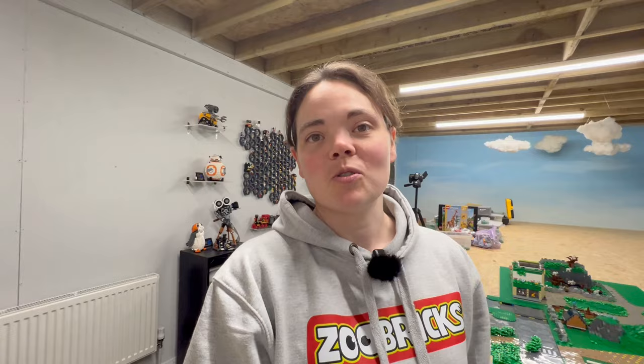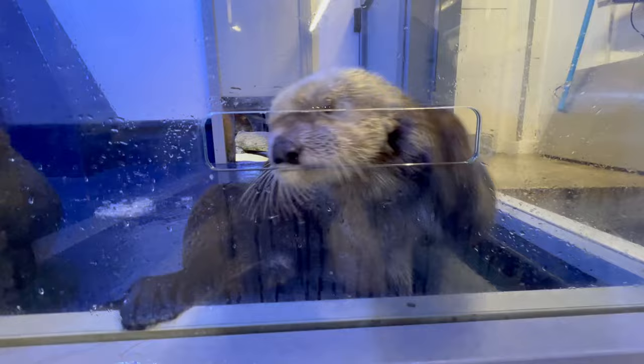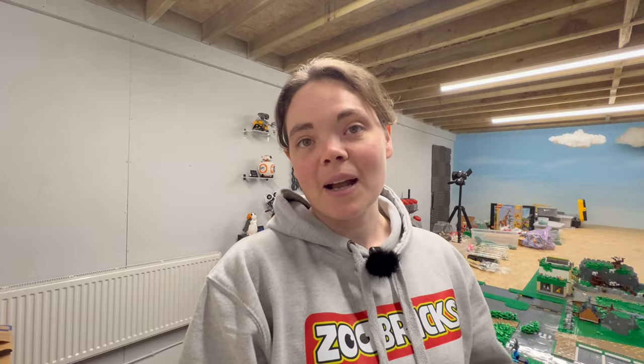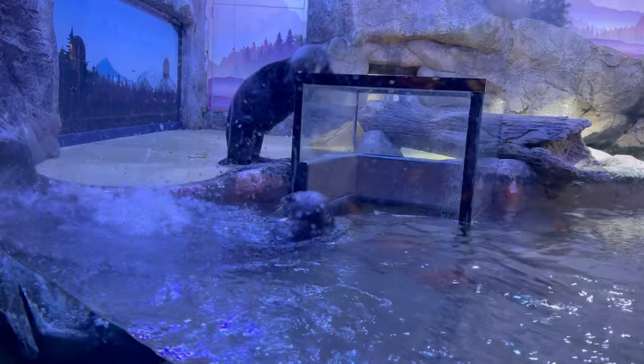After the show I headed down to Birmingham Sea Life Centre. One of the biggest perks of working in a zoo is getting into other zoos for free and potentially going behind the scenes. I got to meet the sea otters — at the Birmingham Sea Life Centre they have the only two sea otters in the whole of the UK. I've always wanted to go to California and see them in the wild, but to see them up close was amazing. These two are hand-reared so they're ridiculously friendly — three or four times the size of the Asian short-clawed otters we have at our zoo — and they've got two proper feet and two flappy things, a bit like seals and sea lions.